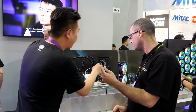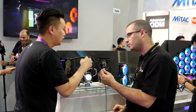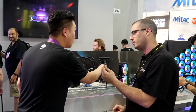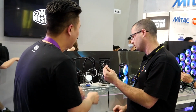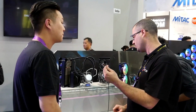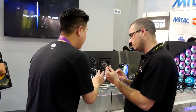Okay. So when you look at the fan, it's actually connected right here. Yes. What it does is it actually lowers the decibels, and it gives better cooling on the radiator, and you get less dust. Okay. So that's what we're doing on this one, and the pump is actually a version 2, I'd say. We made a lot of updates to make the cooling better. Is the pump variable or just one set speed? It's variable, yes.